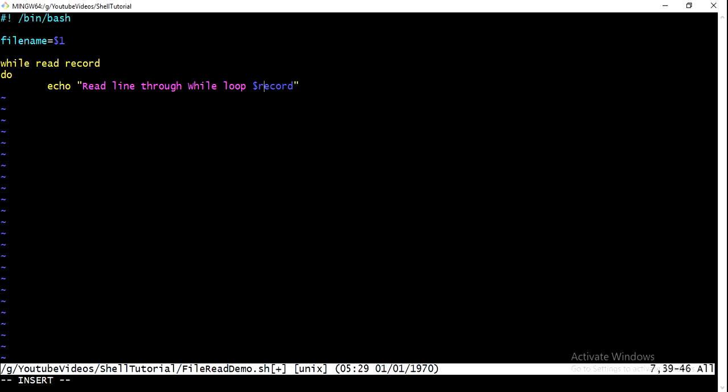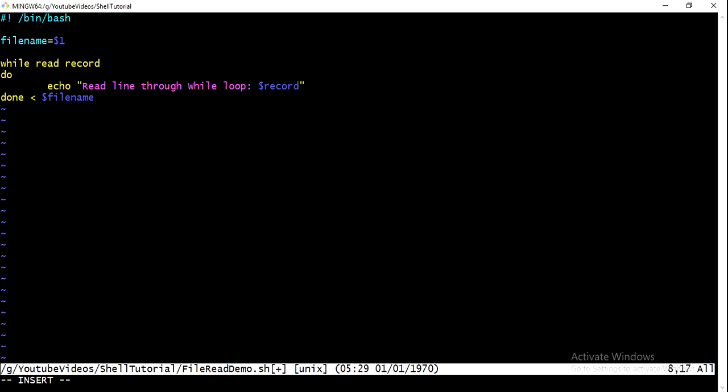Let me put some segregation, and then we can put done, but here we have to use a less than symbol and pass the file name which the variable has. So I have to give this like this.